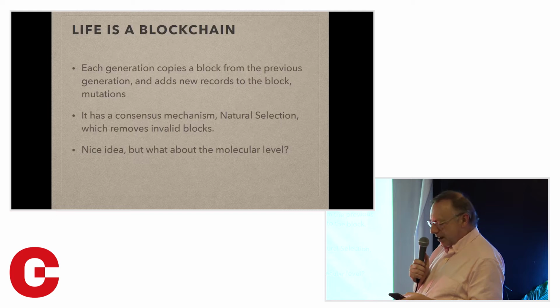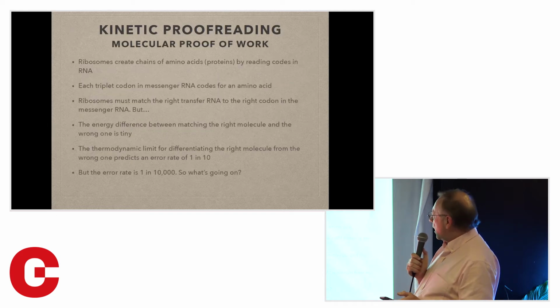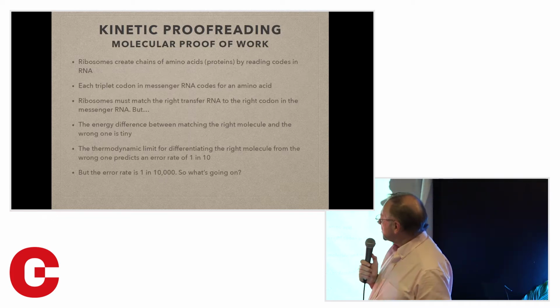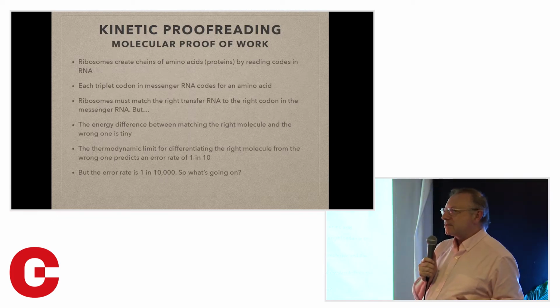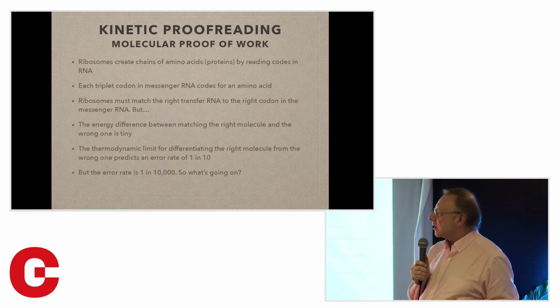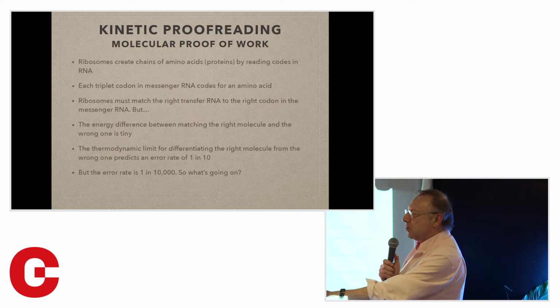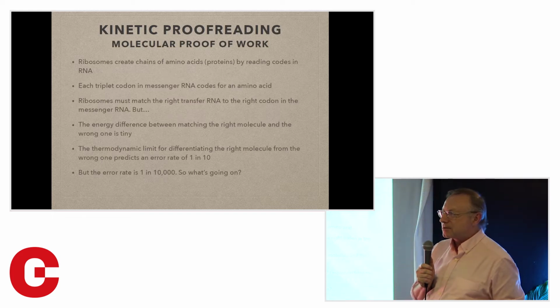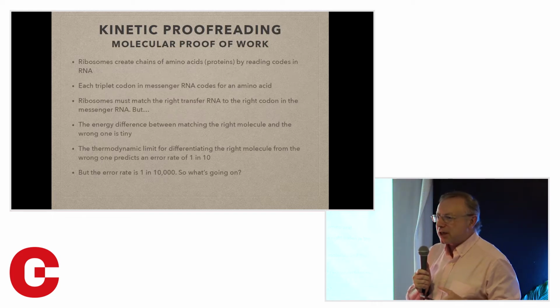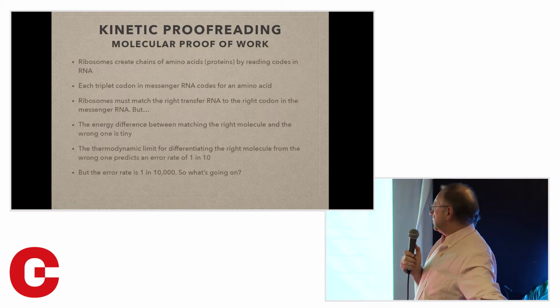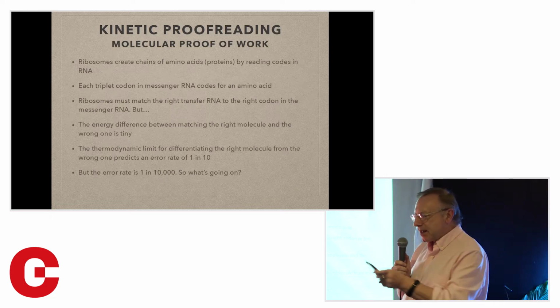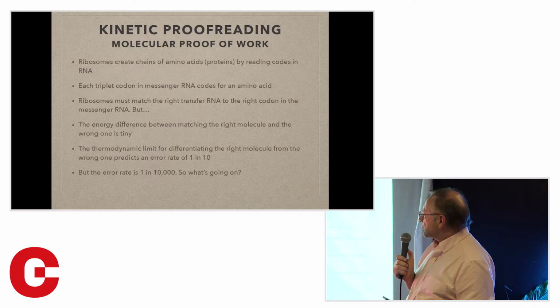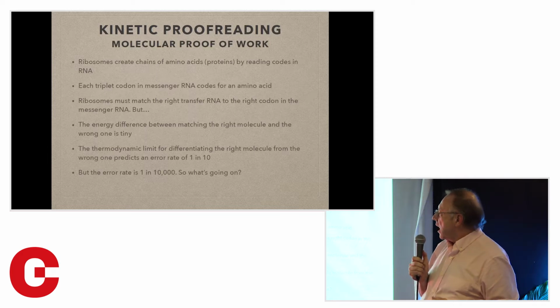And then I discovered that it actually happens right down at the molecular level. And our ribosomes, okay, I'll be very, very quick. Ribosomes are molecular machines that read blocks of code from inside your cells and convert it into protein that we're all made of. And the way that it does it, it takes triplets of codons.